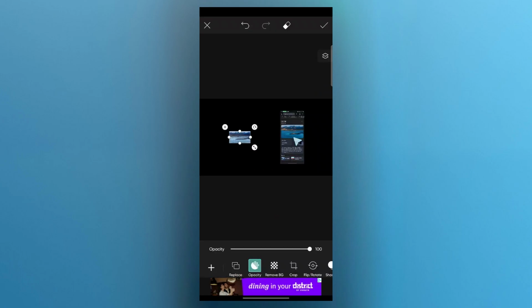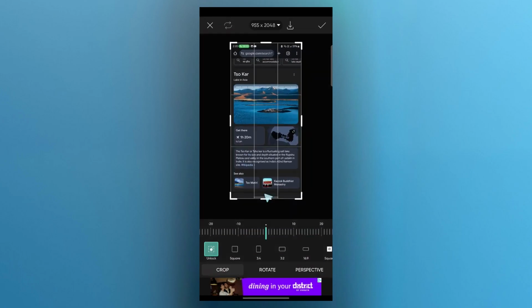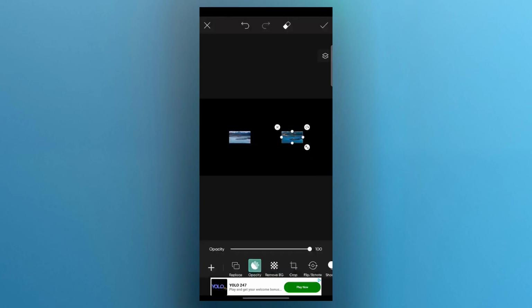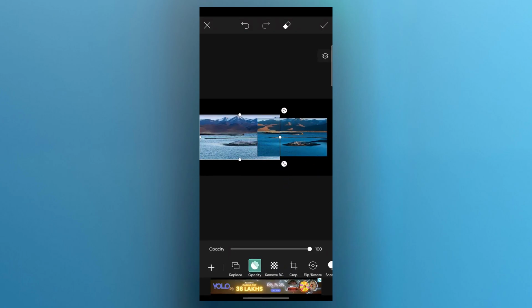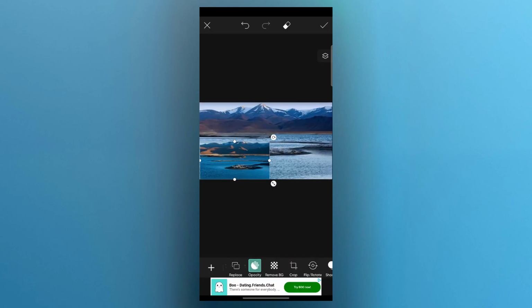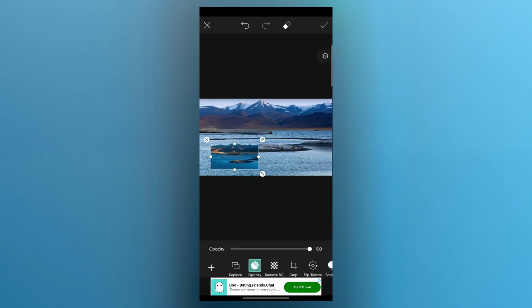Click on the tick icon at the top, choose another picture, click on crop, click on the tick icon at the top, and as you can see we have just cropped two images for our thumbnail. So I will adjust these pictures. So make sure the picture is perfectly fit on the screen. Now I'll edit the second picture and scroll it to the right and place it somewhere where it looks good.